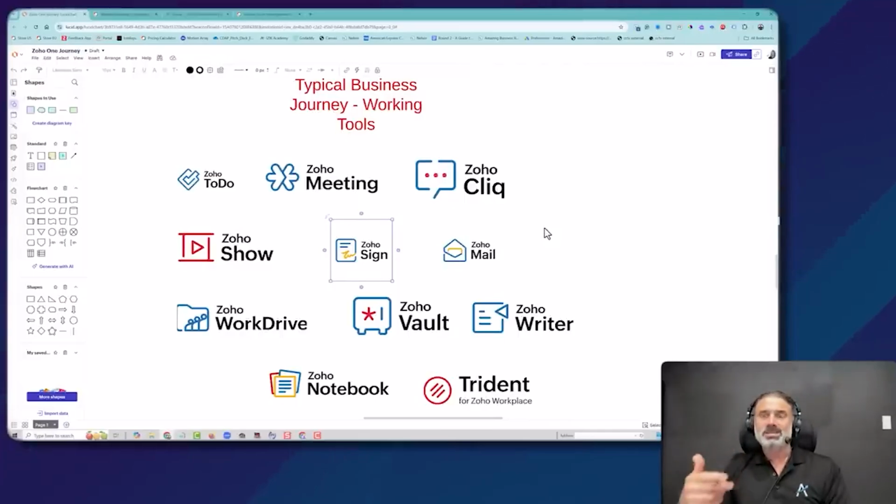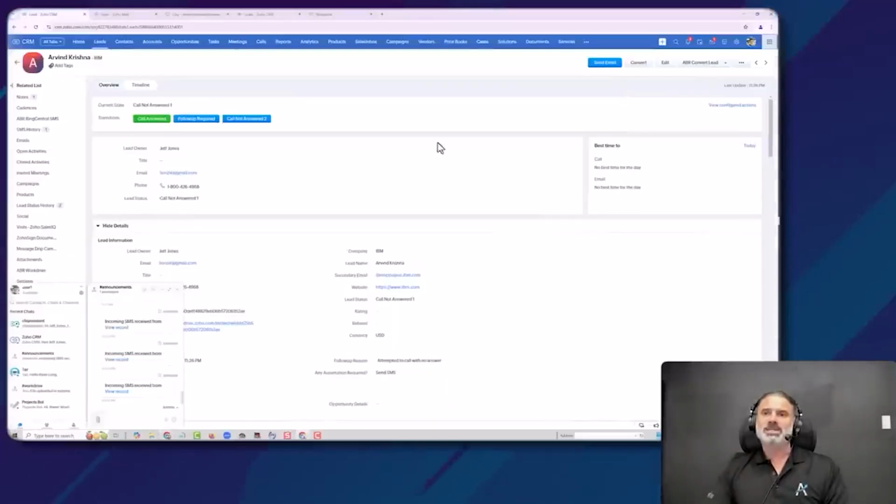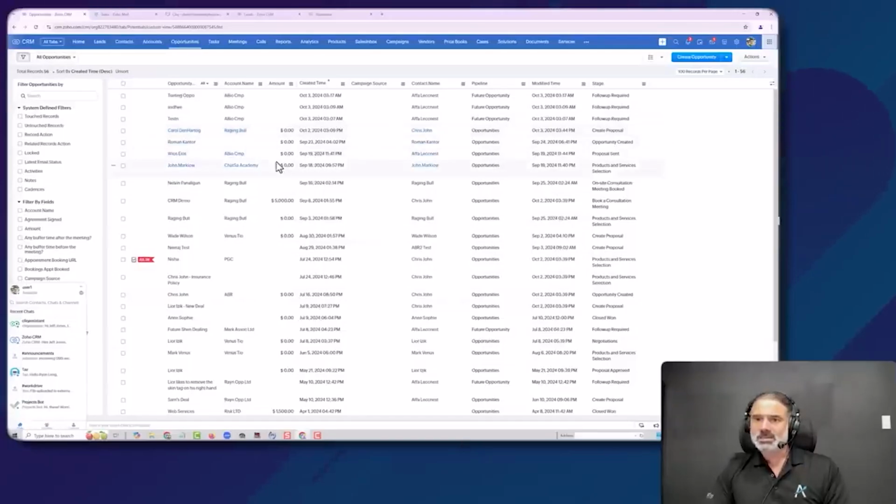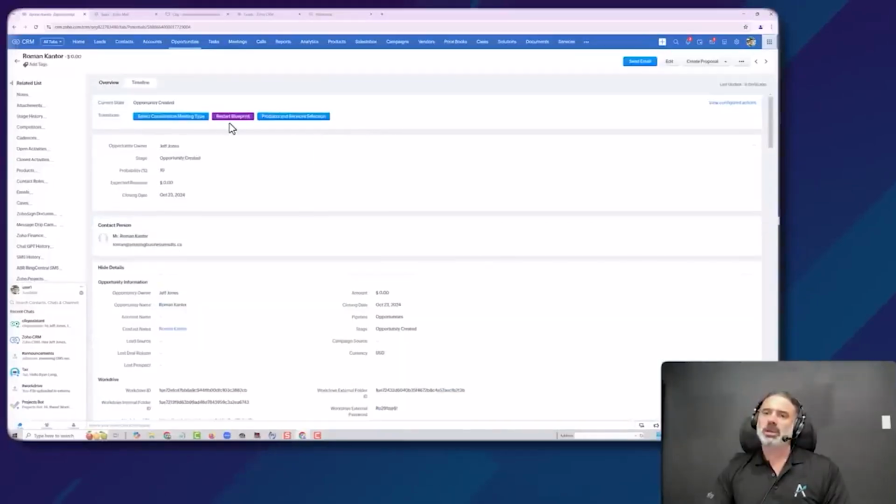But the biggest upside is that it's part of Zoho. So let's say I go to my opportunities, and let's assume that this opportunity is now ready to be signed. So let's search for an opportunity that is at the beginning of the process, and that will be opportunity created.